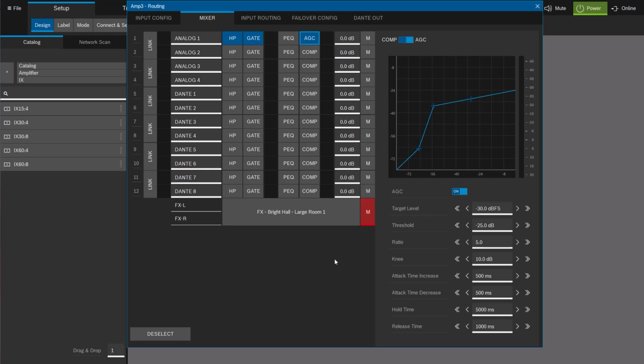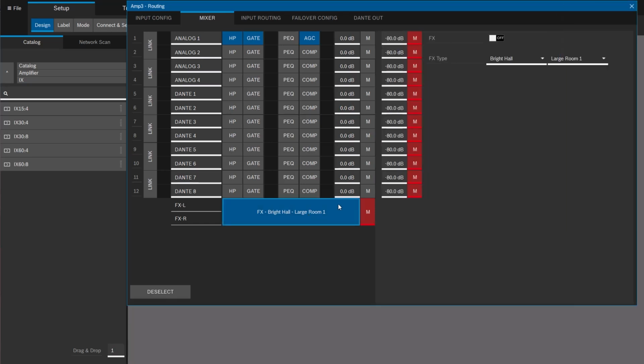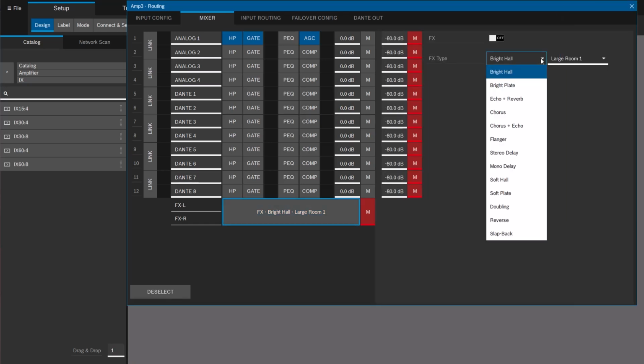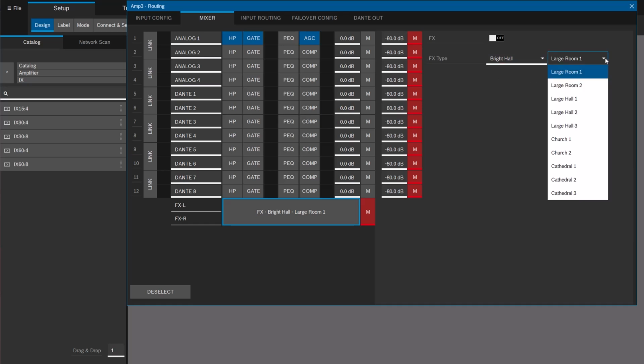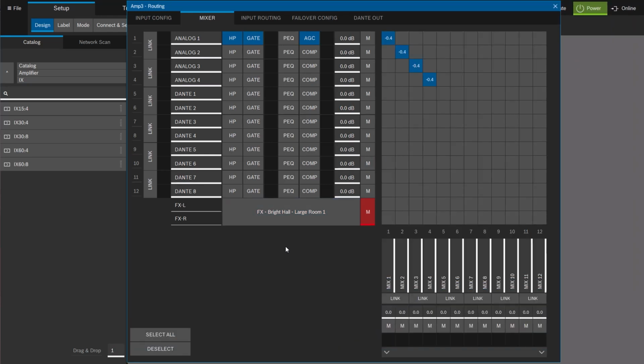Last but not least, iX's matrix mixer features a stereo FX block known from Dynacord's PowerMate. Activating the FX blocks expands the flyout with the individual send levels as well as the preset selections sorted by category. You'll notice that by default, all sends are minus 80 dB in level and muted. Click on the FX block again to close it and return to the mixer.